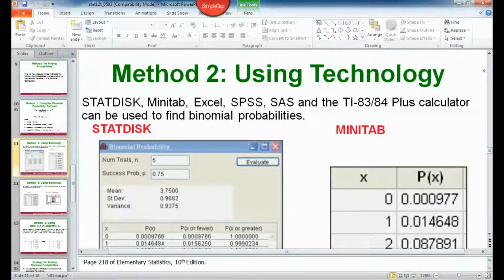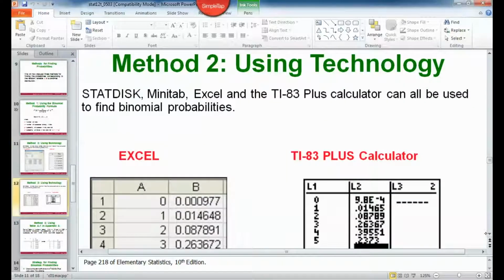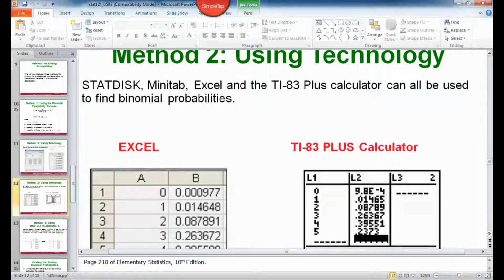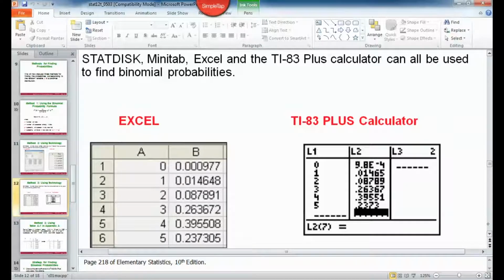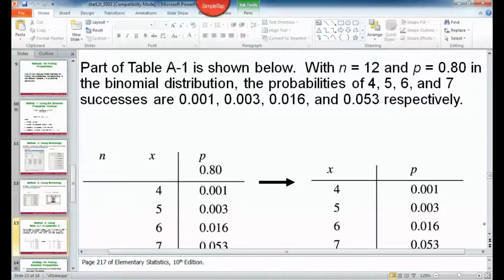All right, here is the second method, using technology. If you can use StatDisk or Minitab or a TI-84, if you know how to use those, then there are ways to work out the probability of a binomial distribution. Those would be like shortcuts. Here's the third way. The third way is not always going to work, but when it does, it's the quickest way, in my opinion. It's even quicker than plugging values into a calculator.